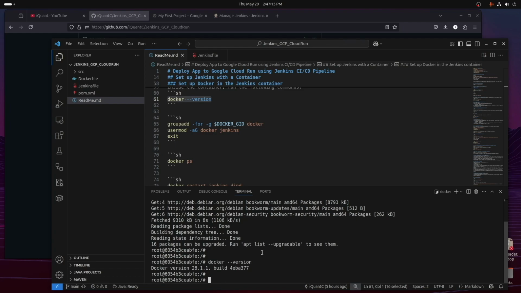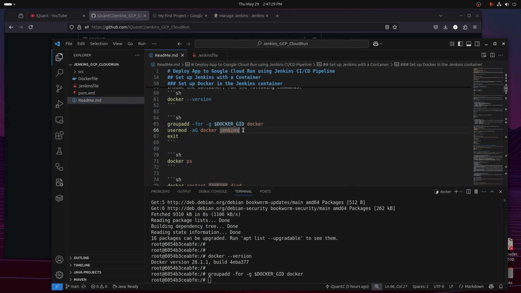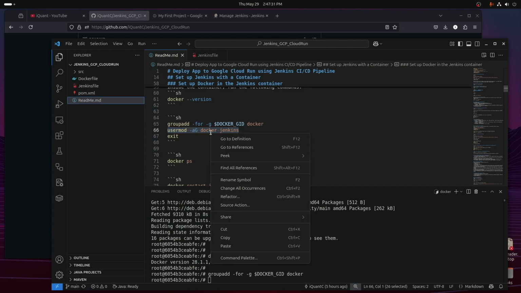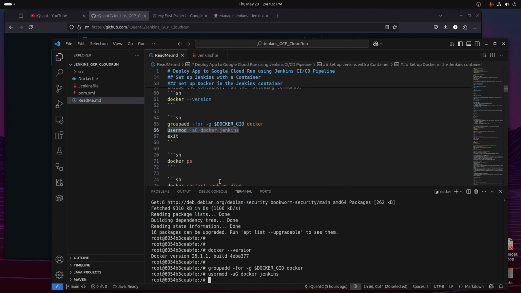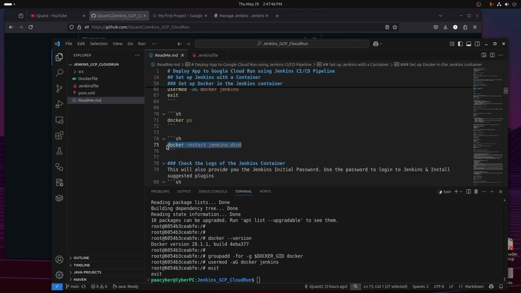But it's available for a user. But then we need to add the user to a Docker group. So run these commands here. All right, and now we can exit. Let's do some restart.